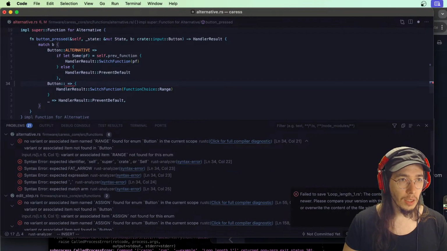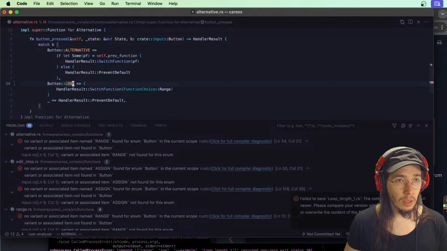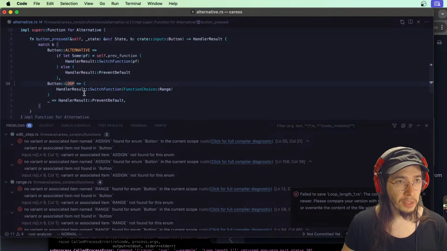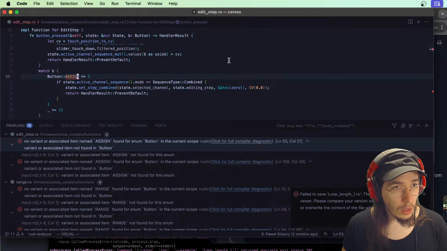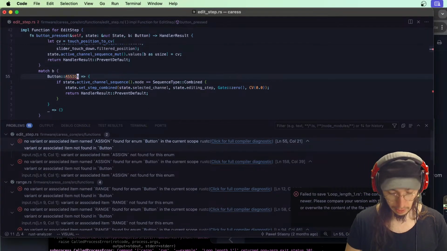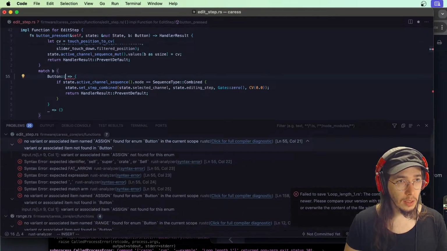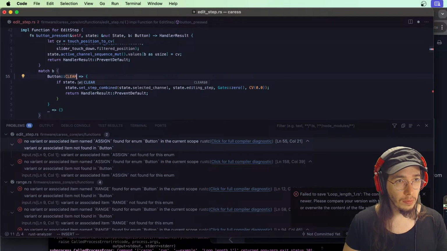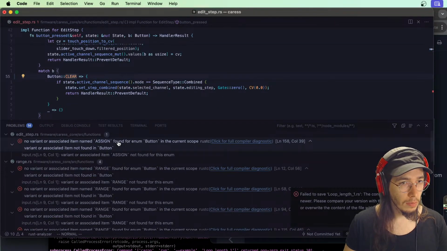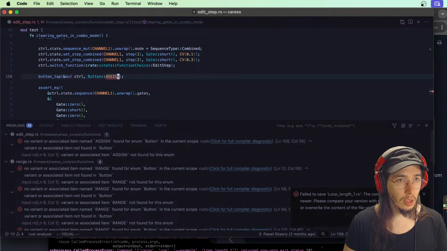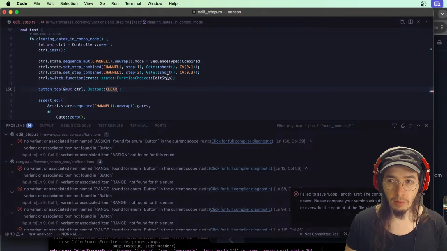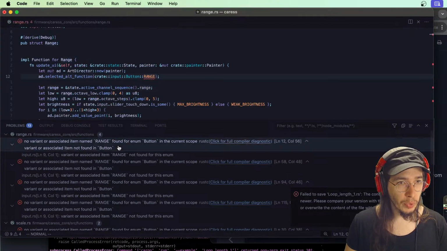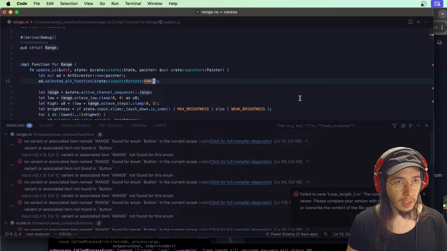Yeah, that's actually supposed to be range, because it's an alternative function for loop. That's a clear. What else? Yeah, that's supposed to be clear too. Actually, this we could have also batch renamed with that LSP thingy.